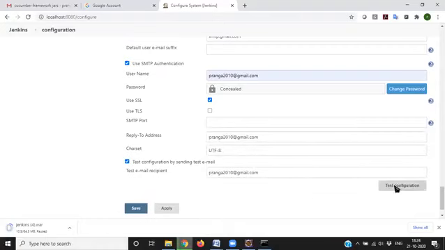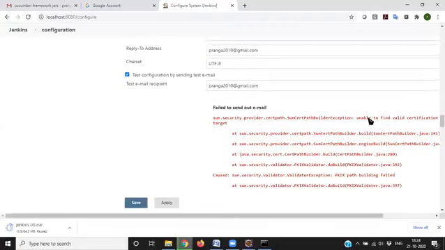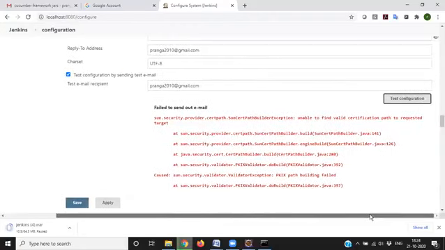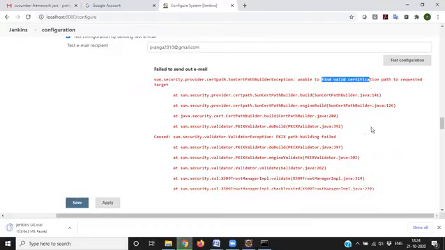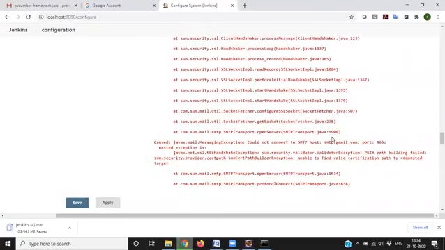And then click on test configuration. Generally, we get a message, sent mail successfully. But here I'm getting failed, because unable to find valid certification path to requested target. It's not certifying that valid certification in my system. Especially on laptops, we get such problems. In PCs, we get it very easily. But in real time, it will be taken care of by them. Don't worry. If you're getting fail, also no issue.